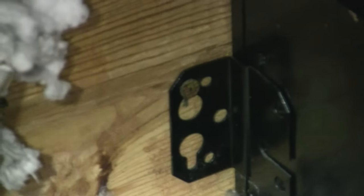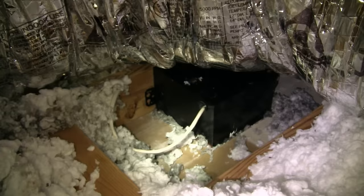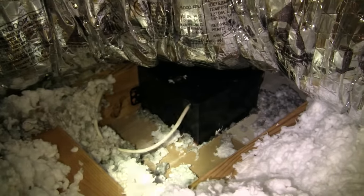Get the screws or nails out and then you can drop your box down. I think it's easier to work downstairs. Now, when I was up here messing with the insulation, I had a mask on. I came up here right now just to show you guys. Once I'm back up here doing more work and screwing it down, I have a mask on. Because this insulation, even though I'm not throwing it around, it's still in the air. When I come back, I'll put my mask on for working up here and getting in that mess.